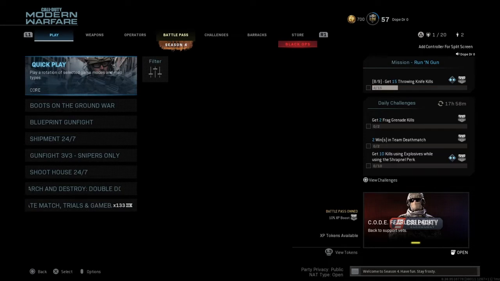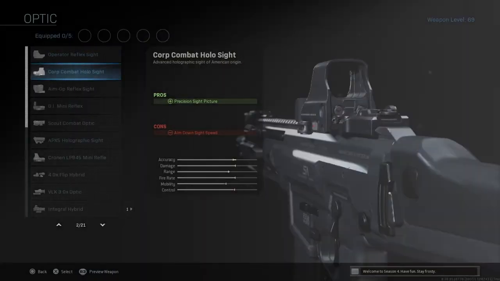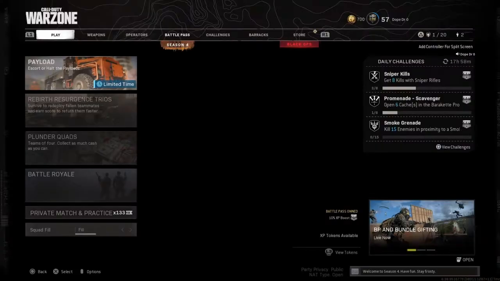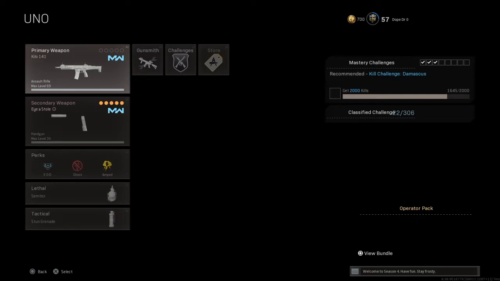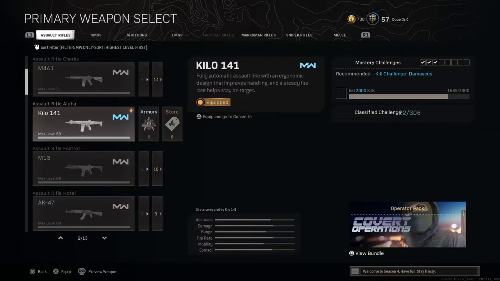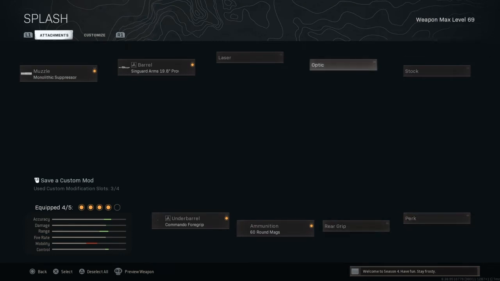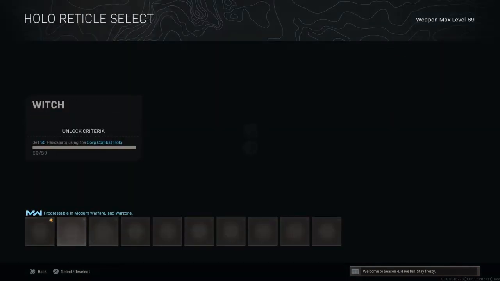Alright, listen up. I'm only gonna tell you this once, okay? You can't select your reticles in Modern Warfare multiplayer. It won't let you do it. It takes you back to the menu. What you have to do is go into Warzone, go into your loadouts. You can take a blueprint that you've made already, or you can make a new blueprint. For this example, I'm going to be using an existing blueprint. And from there, you can continue to apply the reticle you want.